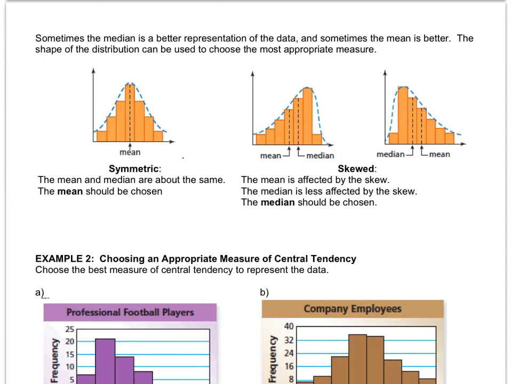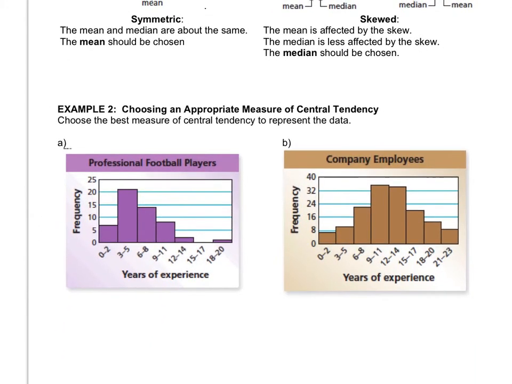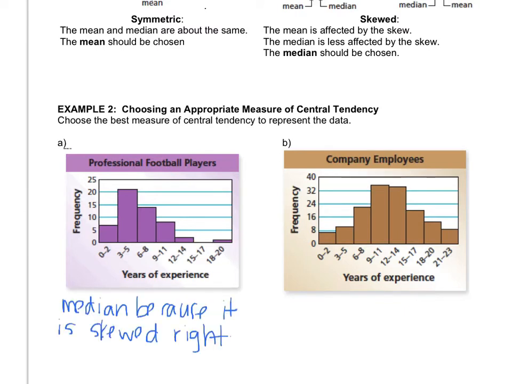All right, let's check out the examples below. We have to just determine whether we would use the mean or the median. So really any type of skew, the answer is always median. So if you look at example A, this is skewed where most of the information is on the left, so we would say the tail is going on the right, so the skew is towards the right, and we would use the median. In letter B, since it's nice and symmetrical, we would be best served using the average or the mean.